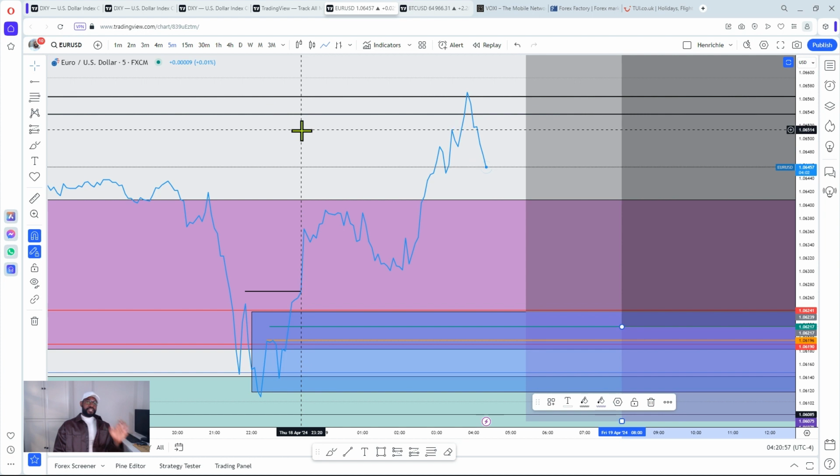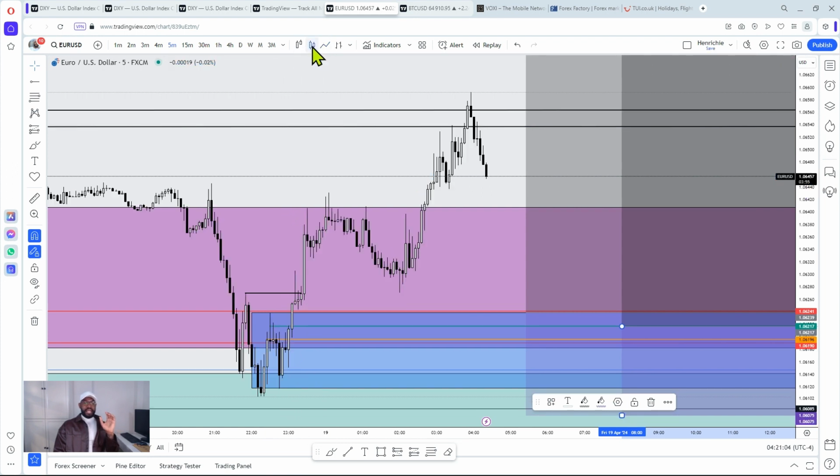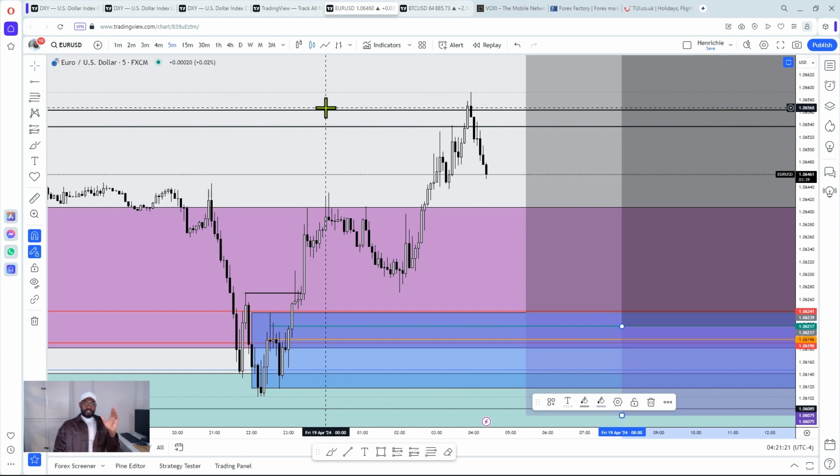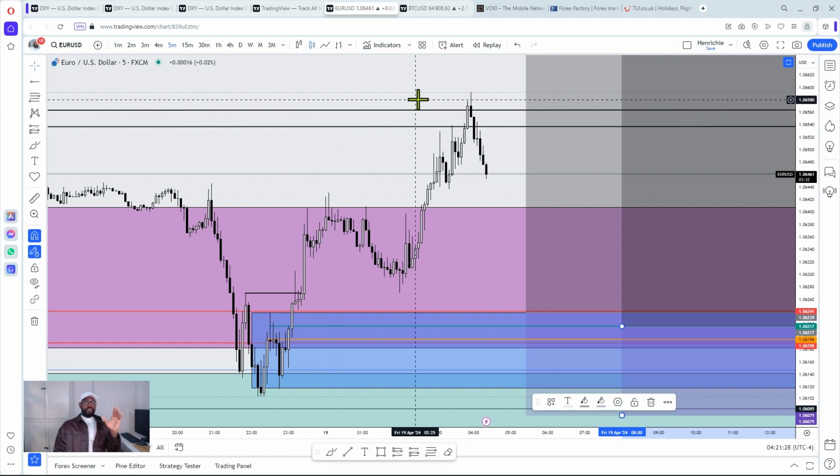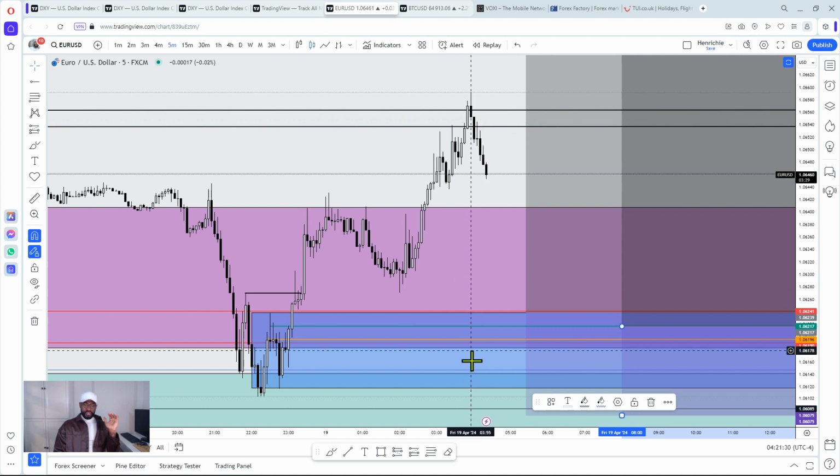The reason is because I'm trading with the overall market direction, which is the 12-month time frame, showing me that we are bullish. That is the reason why, no matter what is happening in the market, I still look at what other traders are doing, what they're saying. I still look at it to understand what other retail traders are looking out for. And literally every single one of them is looking for sells. Literally 80% of the traders that I've looked through this week are all looking for Euro US dollar to continue to the downside.